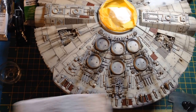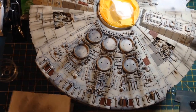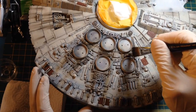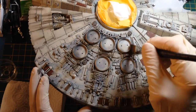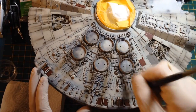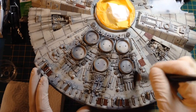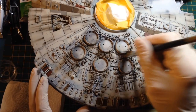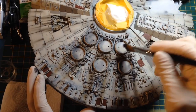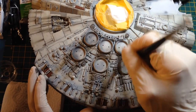Very simple: get your oil paint — no thinner — get your brush in the paint, give it some coverage, then on your tissue just brush most of the paint off till you've got almost nothing. I've got the brown streaks here. With almost no pressure — barely touching the plastic — I'm just going to do my streaks in a straight line. At first you'll think you can't see anything, but it will gradually build up. I'm being gentle because a lot of the pieces on the back of this Falcon are really delicate.